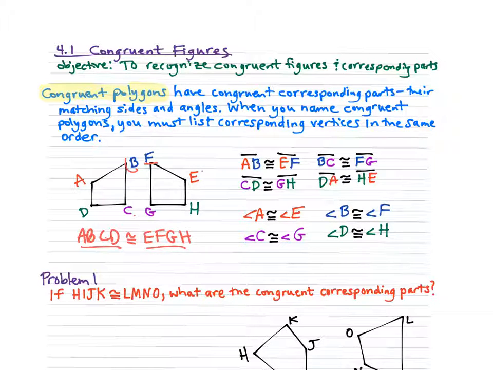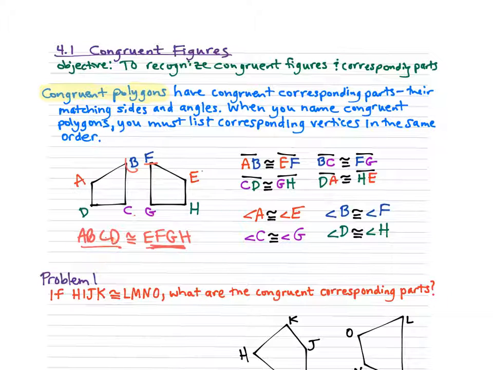So this is specific to this one. This one can be any way, and not any way, they have to be next to each other. It could be DC, BA, or BA, DC. But once you decide that, then you have to match up the other one. And what that tells you too, like you can see in problem 1 here, they put the order, so you know that H is congruent to L.